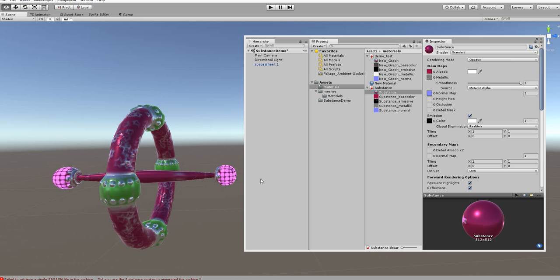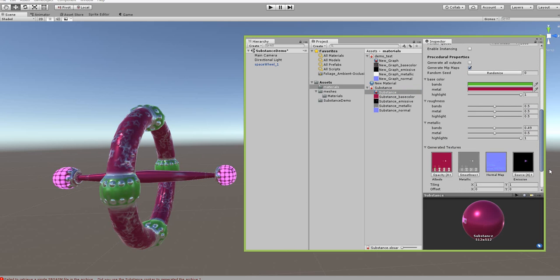So there we go. Now, we don't have anything in the emissive channel exposed, so we can't really do anything with it, but we will later. But here are all the various things that we had exposed previously, and now we can actually see what they look like in Unity.